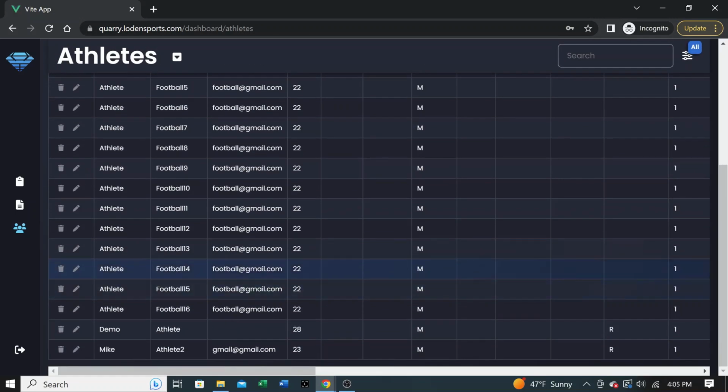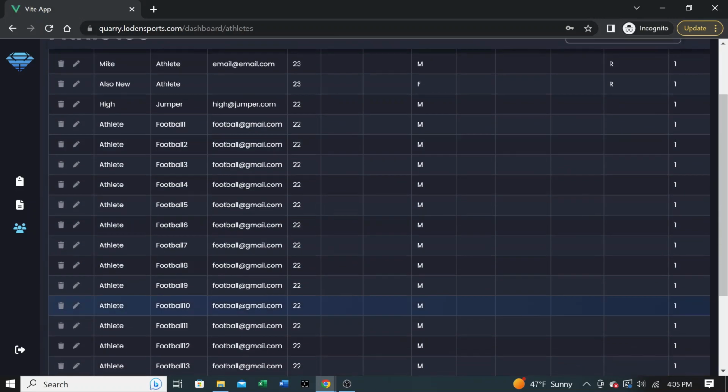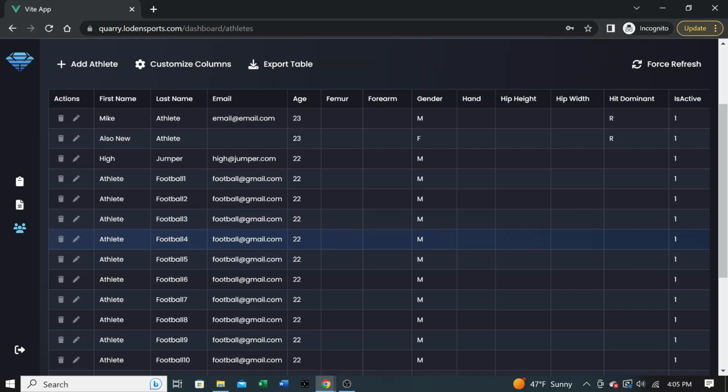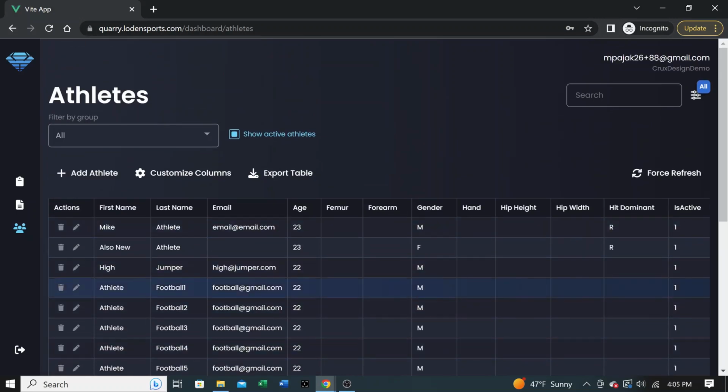So all of these changes that I just made here, all of these athletes that I just uploaded here, have been reflected when you log in on the app with the same credentials. When you log into the app, those groups that you've created here through that CSV and through uploading it into the quarry, those groups appear on the app side. So there's nothing more that you need to do on that side, making your life as easy as possible. And that's how you mass upload athletes into the Loden Sports Quarry and into your Loden Sports Performance Lab app account.